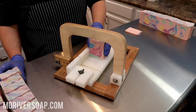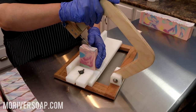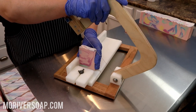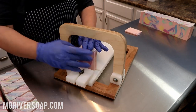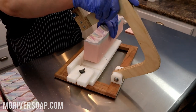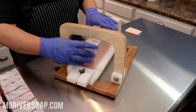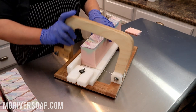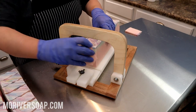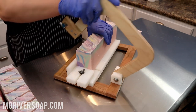I get asked all the time why I don't have a multi-cutter. Well, first of all, I haven't wanted to spend my money on one. I could, but a lot of people love the chattiness in the videos, and if I was using a multi-cutter, I just probably wouldn't be chatting so much. And I just haven't wanted to get locked in to a certain size. For the most part, I cut my soaps exactly the same width every single time, but I just haven't wanted to lock myself into a particular size.